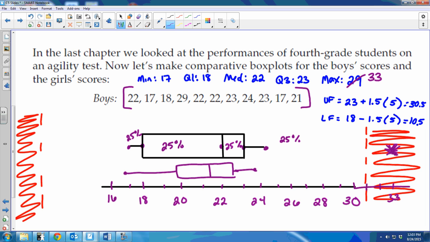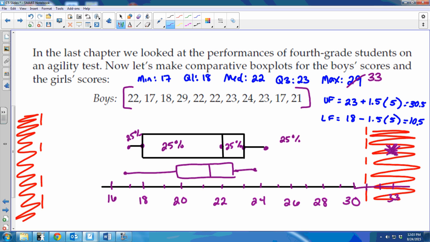If you're going to see something symmetric or skewed, you want to look at the median and the mean values. If the median and the mean values are close together, then what shape do you think it is? Symmetric or skewed? Symmetric, right? If they're really close together, that means that the mean's not getting pulled in any direction, so it should be approximately symmetric. If they're really far apart, then it's probably skewed because the mean's getting affected by some tail that exists. Does that make sense?